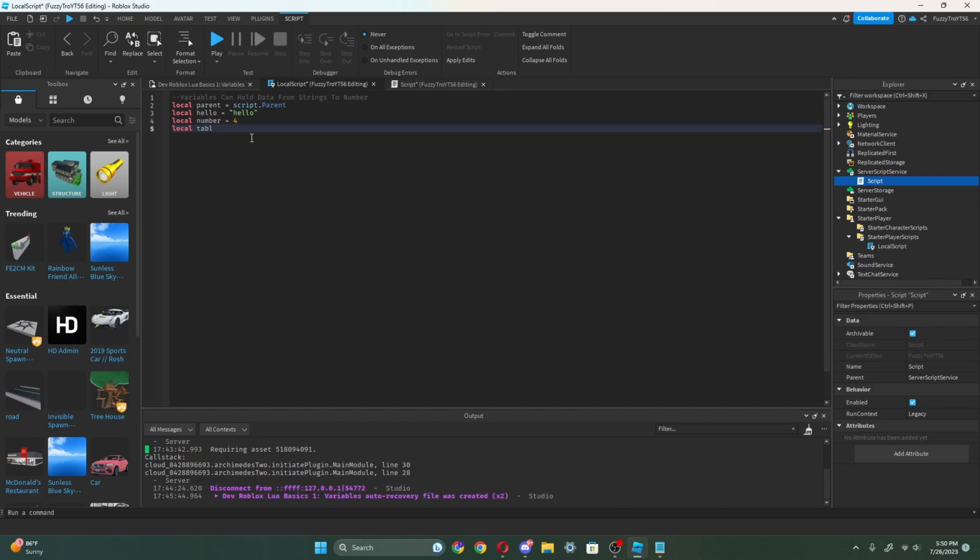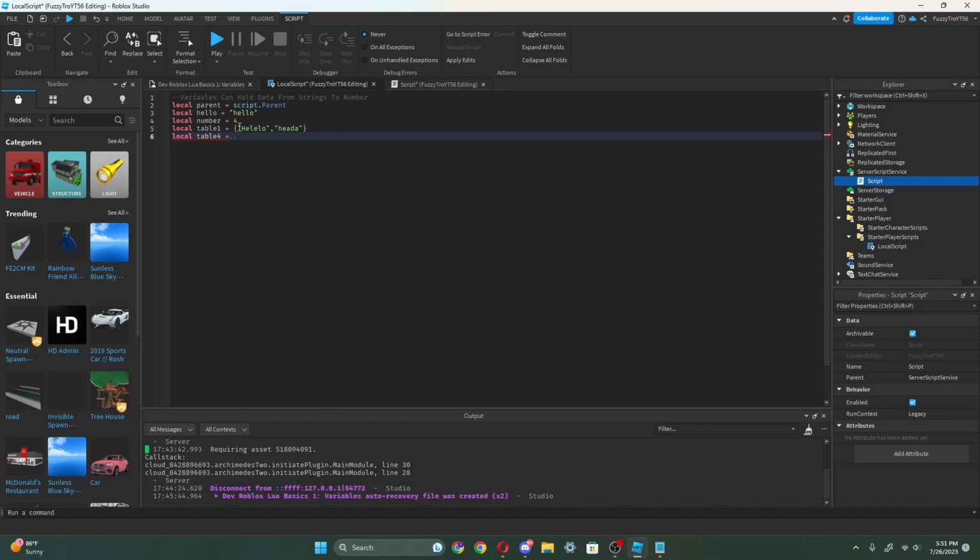Some names Roblox already has, so we would have to improvise and do this. We could do this globally with brackets, and we could do hello. Let's just put a string in here. So hello. You could do this even. Then we could do another string and do that. As you see, we could even do tables.